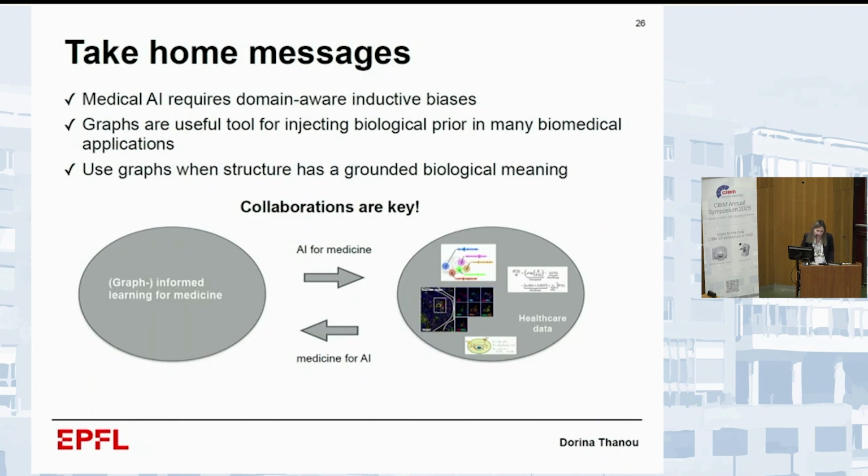So to summarize, I hope I tried to convince you that AI could be useful in some of these applications, and in particular graphs are a model that could capture some of the complexities in the data. Of course, a graph is just a prior that you introduce in the data, and by no means does it mean that every biomedical problem should be cast as a graph. But in use cases where it makes sense to capture these dependencies between different entities, then definitely it could be something worth considering.